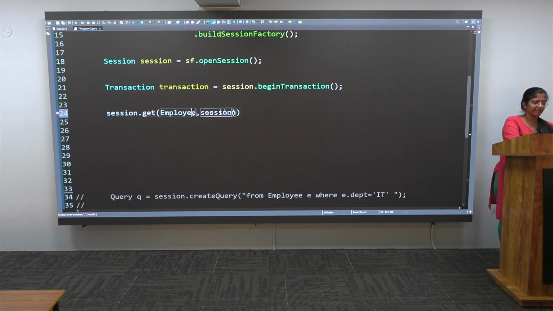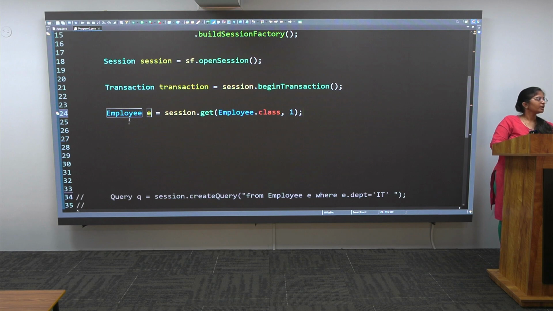So I should say Employee dot class, and over here I need to pass a primary key value. I'll get the reference which is E. Next, using this object reference, I need to call a method called setEmail. And what is the email I want to pass? I'll say bob123@gmail.com. This is the email ID which I want to set.